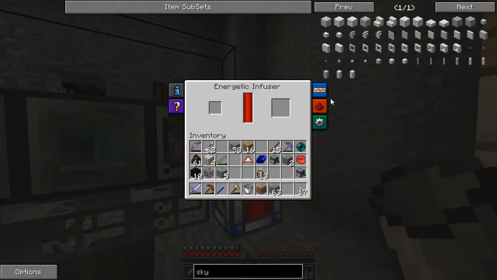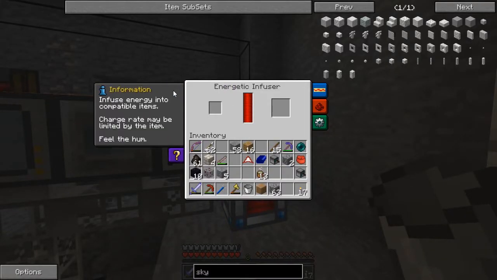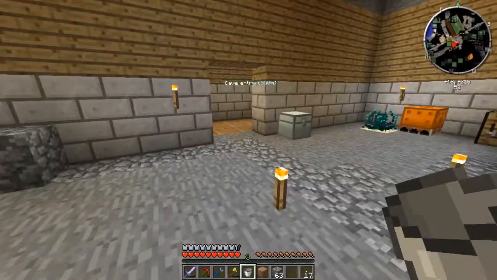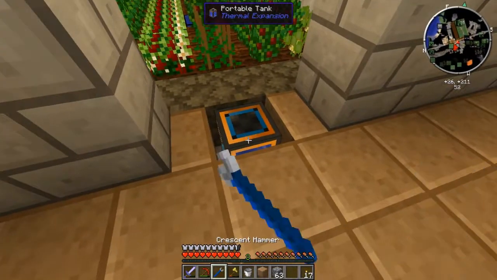And I've got an energetic infuser as well. This will charge certain things. I think it says it up here somewhere. Infuse energy into compatible items, blah, blah. So that's cool as well. So we'll get that sorted out. And I've just had this guy charging up. But as you can see, we're starting to get a bit of lava in there. I'm going to need a hell of a lot more, but that's fine.